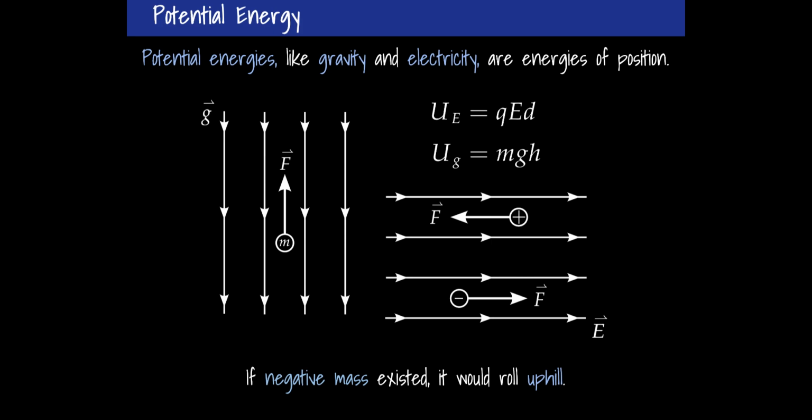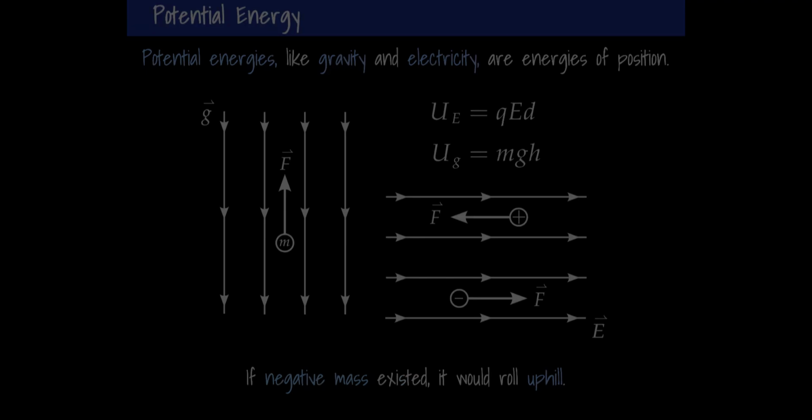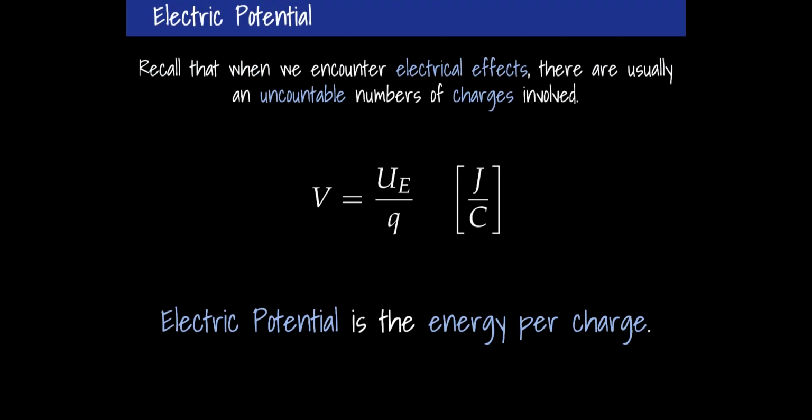There's another fundamental difference that I've already alluded to. When I encounter electrical effects, there are usually so many charged particles involved that I might call it an uncountable number. When I encounter gravitational potential energy, I take a rope and attach it to a crate and wheel the crate up with a pulley, and then that crate is up somewhere high, and I calculate its gravitational potential energy, mgh, because it's a single object. My everyday encounters with gravitational potential energy involve a countable number of objects, so I can calculate the energy of this one, the energy of this one, and the energy of this one, and just add that energy together and have a certain number of joules.